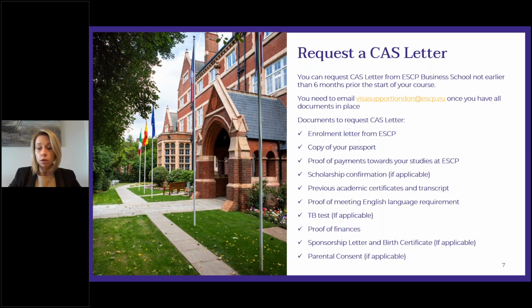So what you need to bring to us to get a CAS letter: you need to show the enrollment letter, the copy of your passport, the proof of payment of tuition fees and/or the proof of scholarship, if you have any, your previous academic certificates, which will be a school certificate, and the proof of meeting the English language requirement, for example the copy of the test. Or if you're going to do in-house testing, we will have this information on the system as well.